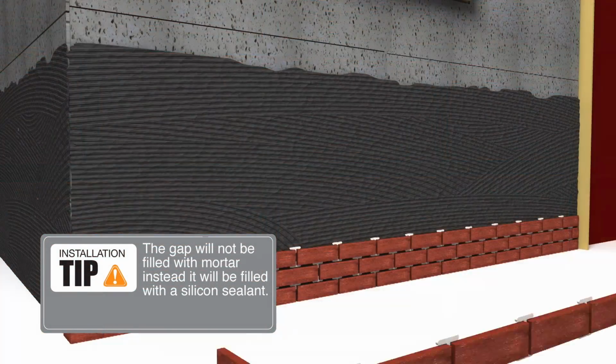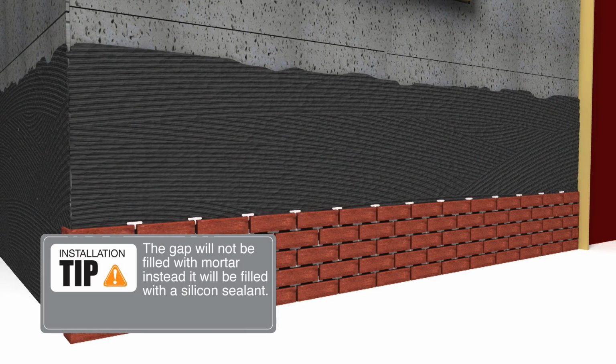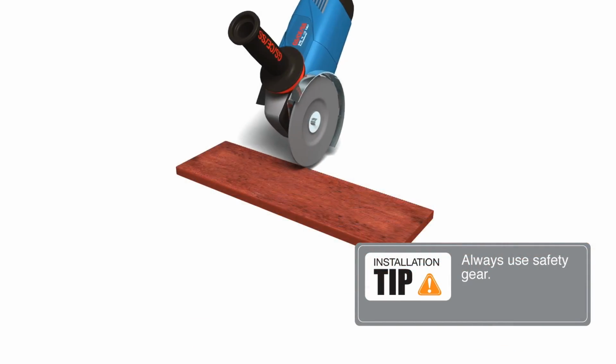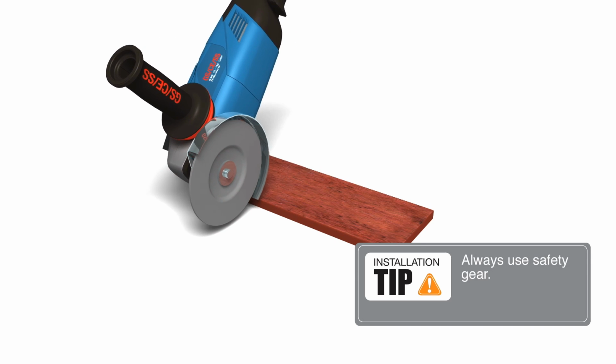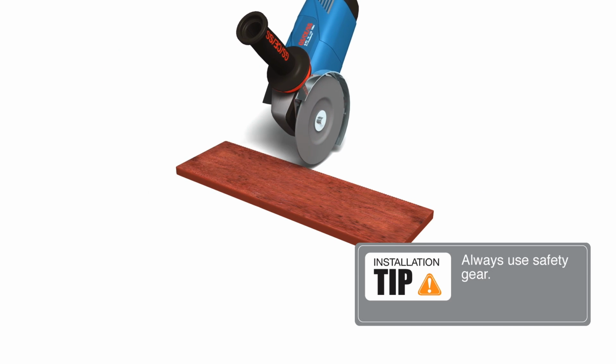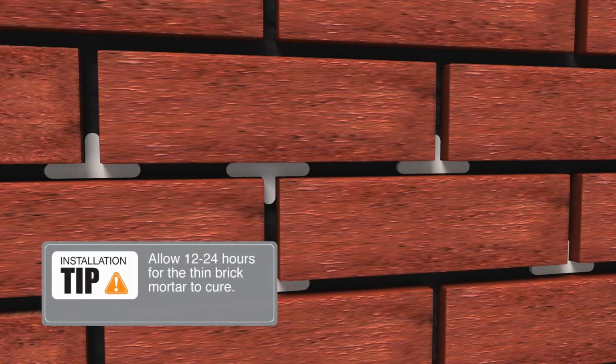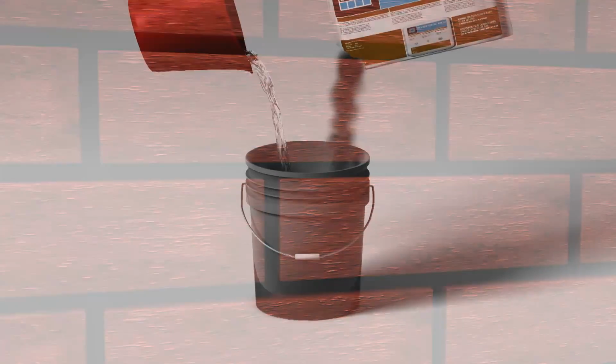When you get to a door or window, you'll want to leave a 3/8 inch gap. This gap will later be filled with an exterior-grade flexible sealant. You may need to cut brick near a window or wall. Measure, mark, and make cut using a saw. Now you can pick out the T-spacers from the joints.